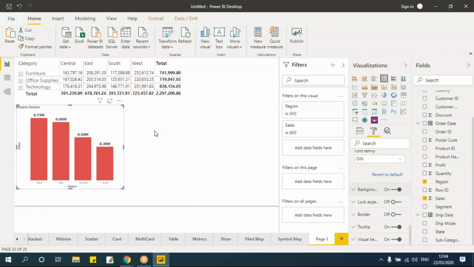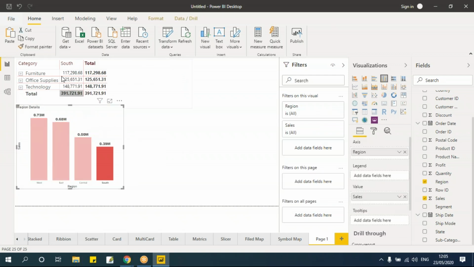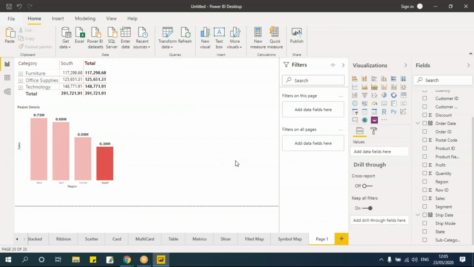Now what this will do is, for example, I created two different visualizations here. Let me click on this south. You can see I'll be getting only values of south. See, central. So these two are actually getting filtered. If I select one of these values here, the other visualization is also getting filtered.